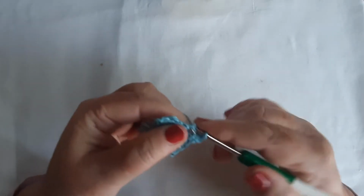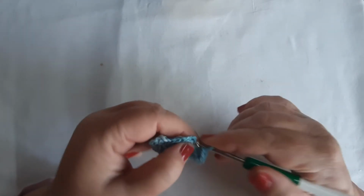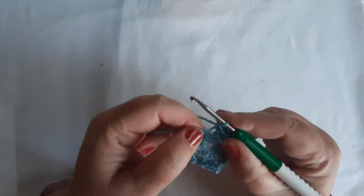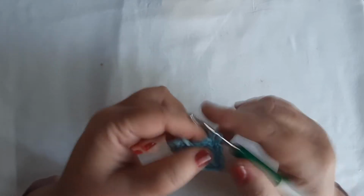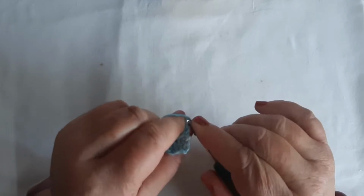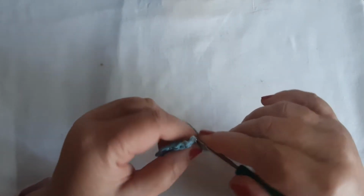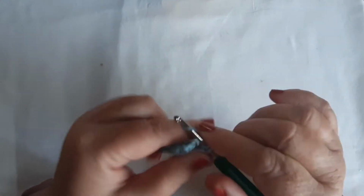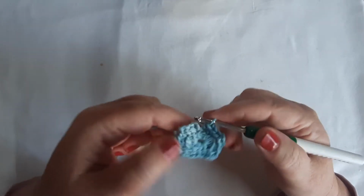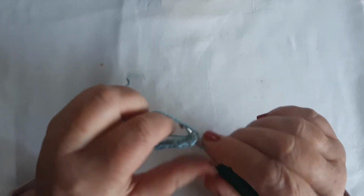And I hope you have read all the instructions or the notes of the general information, because they will explain the mosaic corner to you. That is back loop single crochet, chain 2, back loop single crochet, and then we need another 2 stitches. 1, 2. Okay. Now there's your chain where you joined your yarn. So we're going to work in that one.